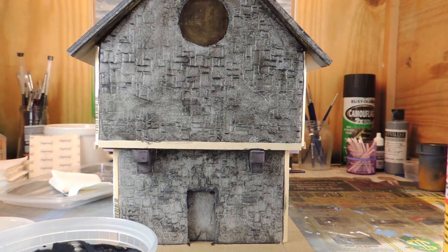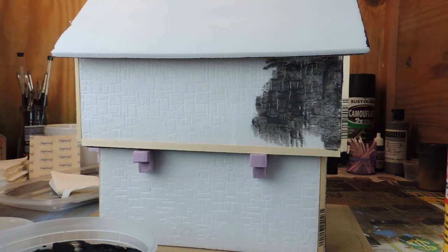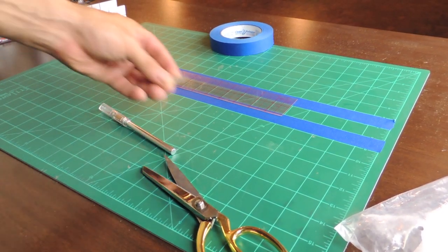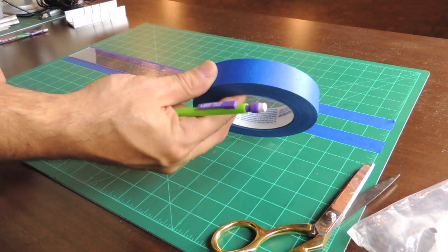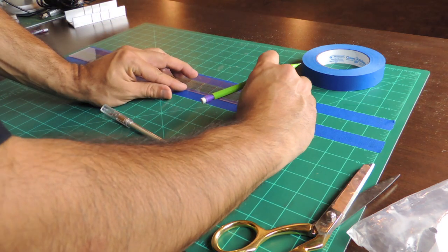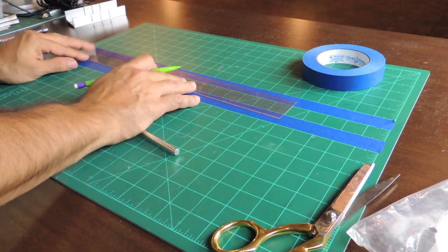Now, the banding itself, I'm going to actually hand-paint the wooden pieces to give it that texture, to give the roof kind of a look to it. So I wanted to cover those pieces of balsa wood up. I took painter's tape, and I put them 1 inch apart, and then with the see-through ruler, which I love so much.